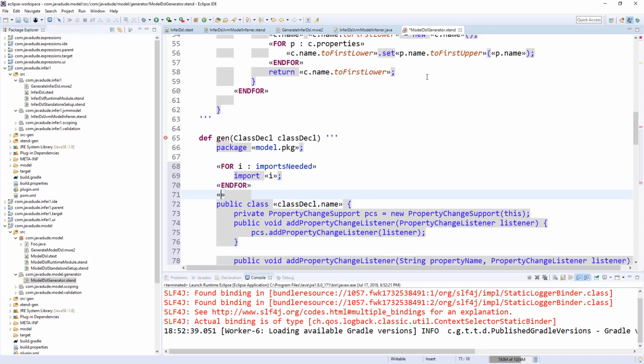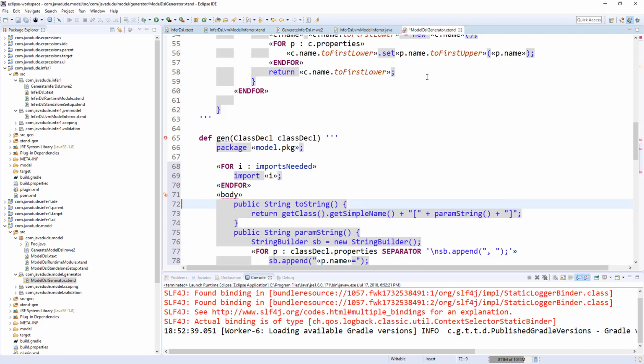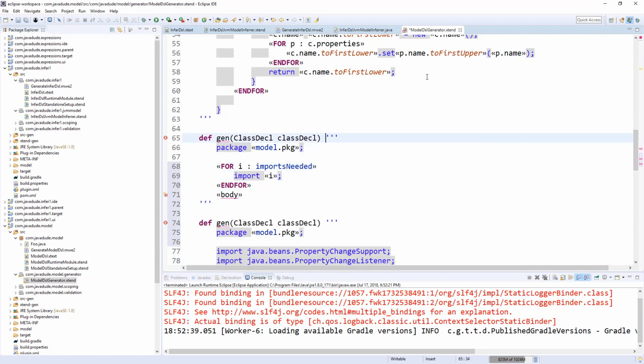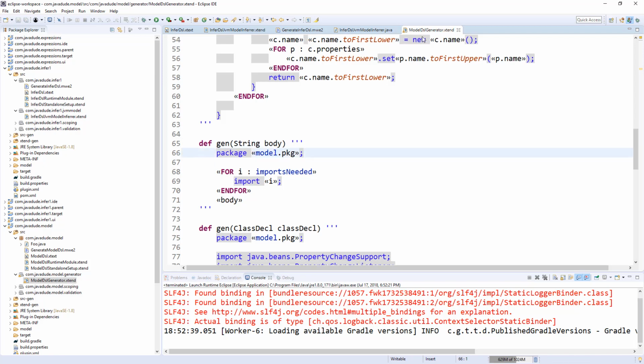And then the body. Although I need to reset those imports somewhere. Oh, that actually goes outside this.